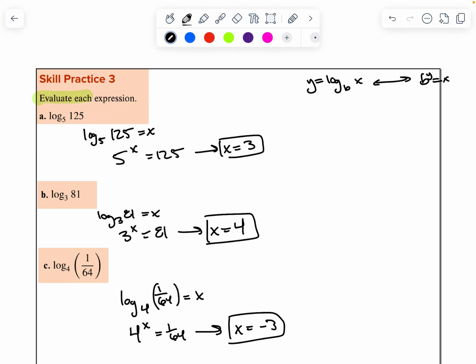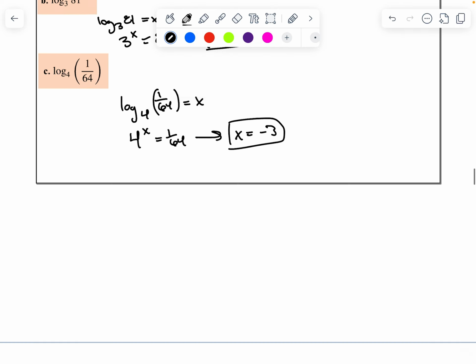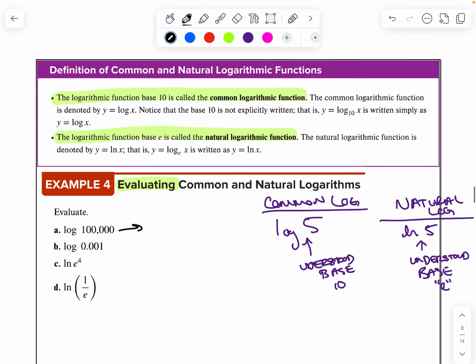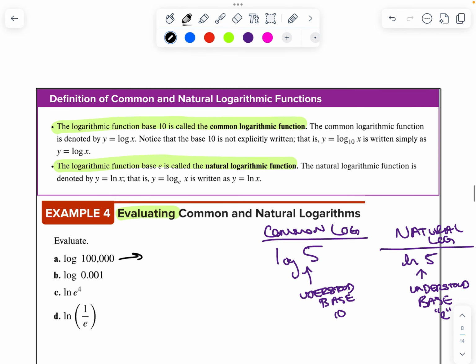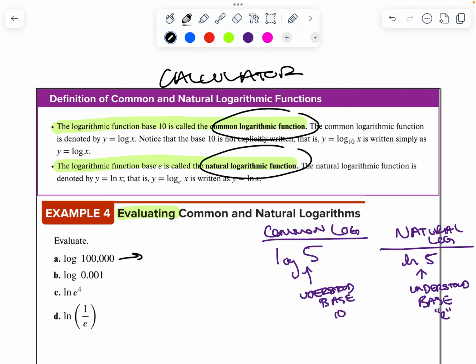We can't just type log base 3, log base 4. We can't type those in the calculator. But we do have special buttons on the calculator that let us calculate common logs and natural logs. So you'll see on the left-hand column, the top two buttons basically are log and ln. If you type in your calculator log 10,000, you should get 5. That's literally just typing in the calculator. If you type log 0.001, that's the same thing as negative 3.